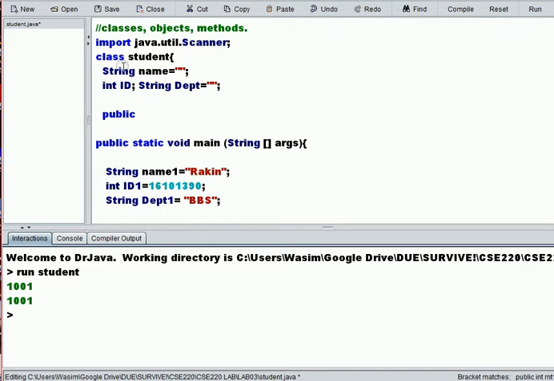If I want to create an ID card, use your sense. I need the name, so I need to get the name from someone. Suppose the student. I need him to tell me his ID, and he should also tell me his department, and then I can do whatever I want with those. So I need to get those things.